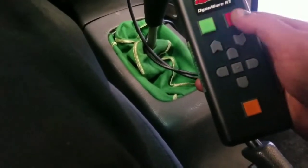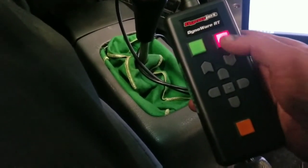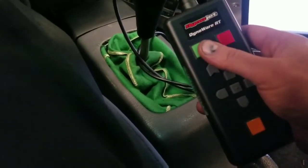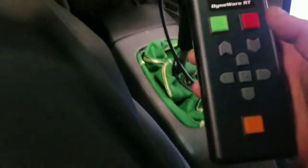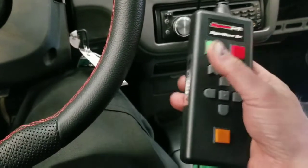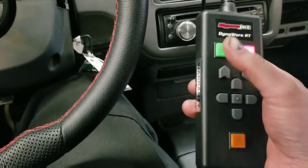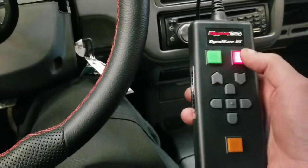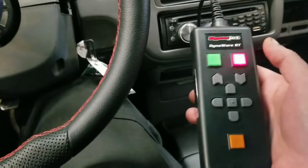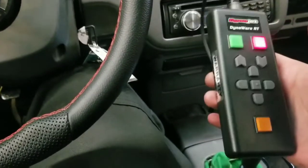So what you kind of saw in the video was I have to unrelease the brake, and then when I'm ready to do a run and record it, which is when the car is wide open throttle, what I'm trying to record and get a good reading on the dyno, I hit the green light. Then when the dyno run is over, I hit the green light again to stop the run, and then I hit the dyno brake, and I have to push the clutch in and put the car in neutral. This car is not as rowdy, so I have more time to do stuff.